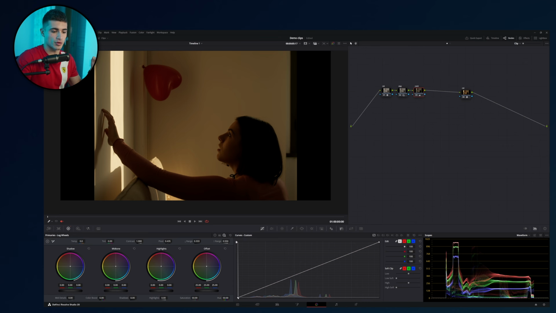A lot of people might try to recover the detail. You might have heard somebody say that you shouldn't clip your blacks, that you shouldn't go above or beyond what you see in the scopes. I disagree with that advice, because color grading is art. In this case, the fact that we have such a huge deal of contrast is playing to our advantage, because this looks much more dramatic than what we had before, which was this. This was our starting point.